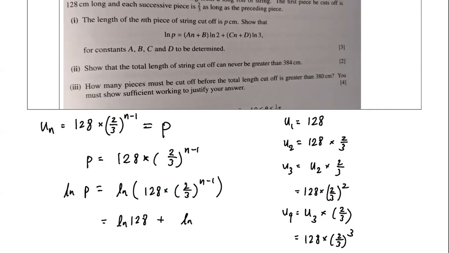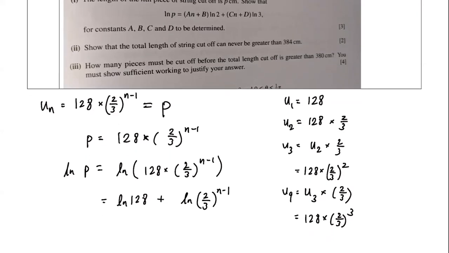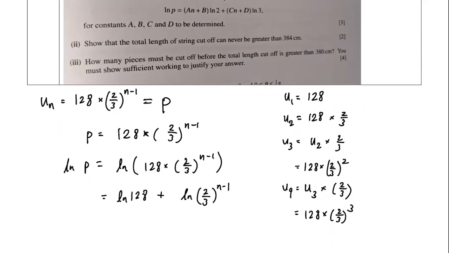So anyways, p equals this expression. Then you notice that there's an ln, so you have to take ln on both sides. So ln of p equals ln of 128 multiplied by 2/3 to the power of n minus 1. Now, when you take the ln of a product, what does it become? It becomes a sum. So ln 128 plus ln of 2/3 to the power of n minus 1. Now, continuing on, I see that there's a ln 2 and there's a ln 3. But here I got 128. I see 2, I see 3, it's fine, but 128. How do I link it to the 2 and 3 here and there?